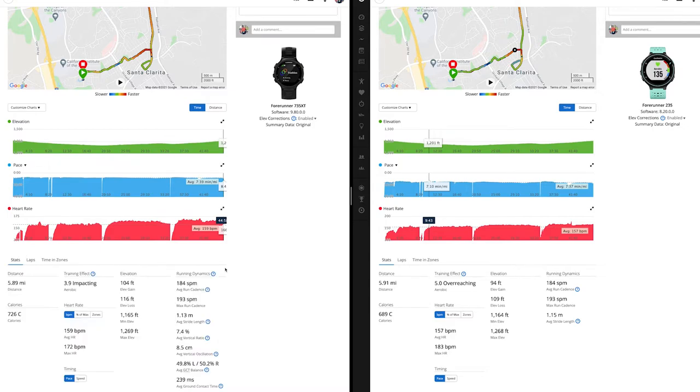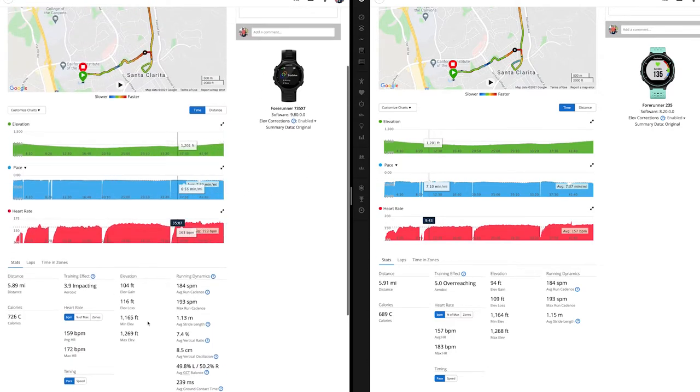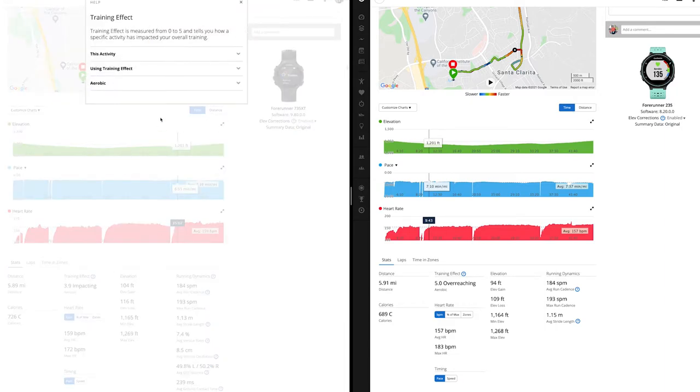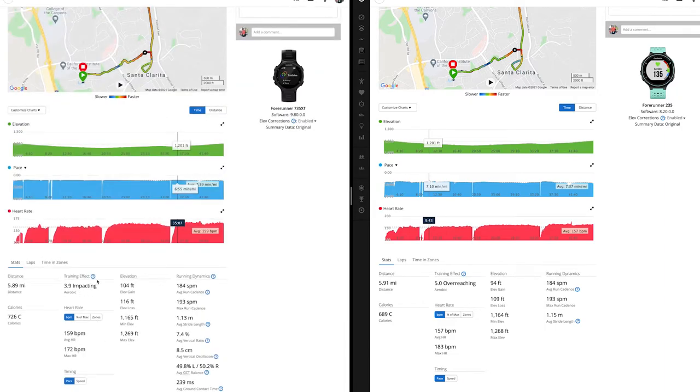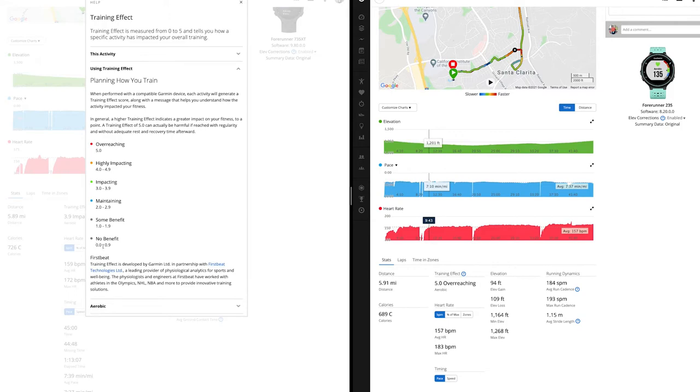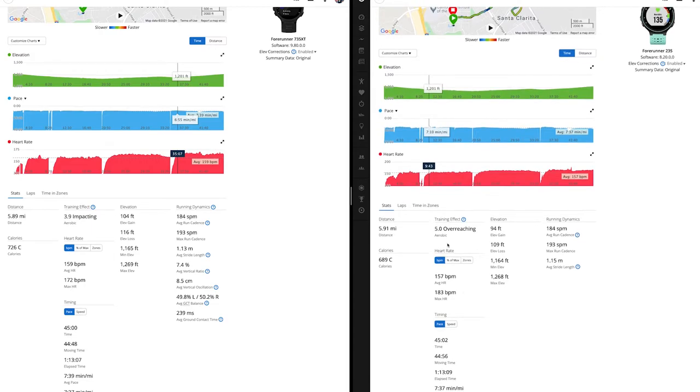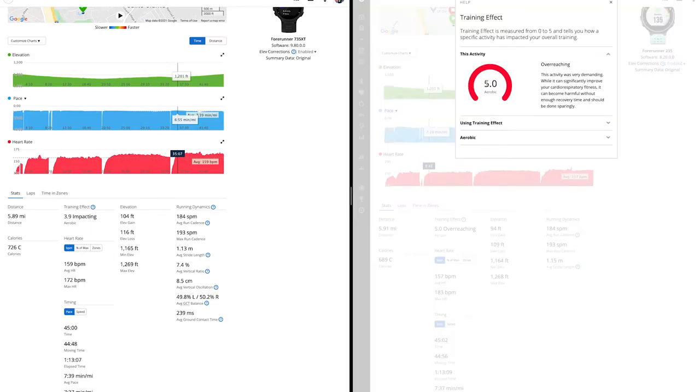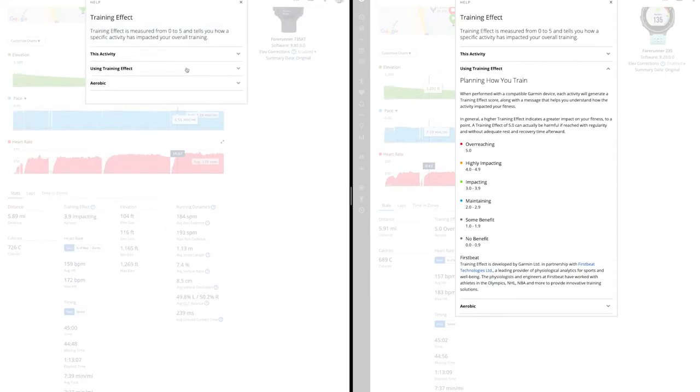When you look at the stats here, basically my watch with the chest heart rate monitor, my training effect, it basically said I was running out of 5. So the training effect is 0 to 5. If you go here and look, 0 to 0.9 is no benefit. Go for a walk or something, this is probably going to be some benefit. Maintain, this is going to be between 2 and 3. Now we're starting to get into zone 3, 4, and 5. So you go over here, and the same workout, it said, was basically max. I worked maximum aerobics in this, which is a huge difference for your training.